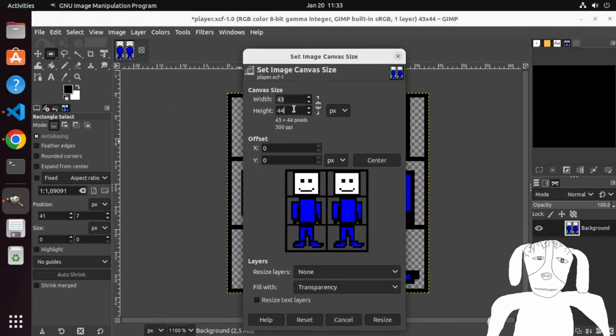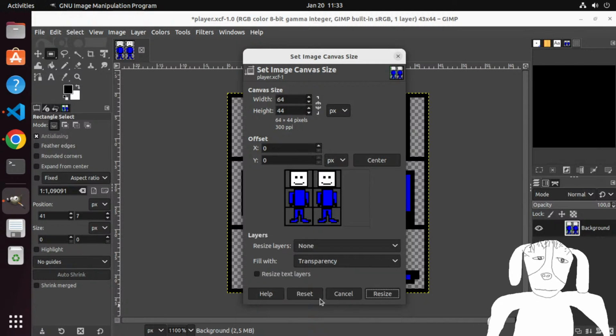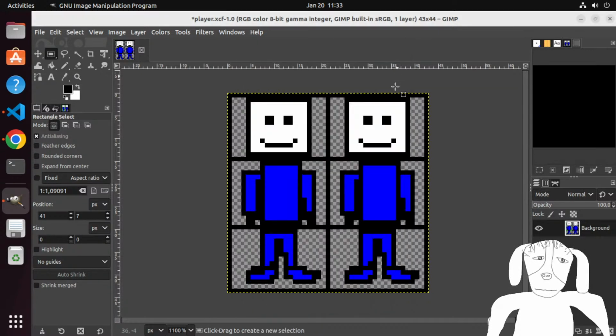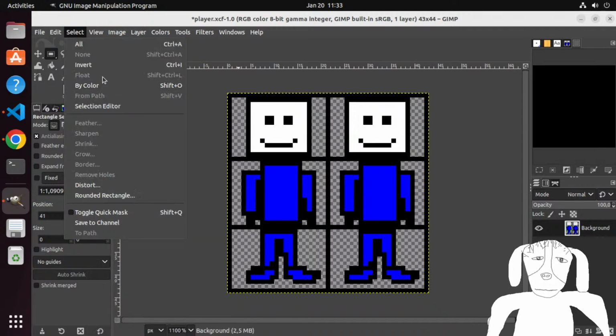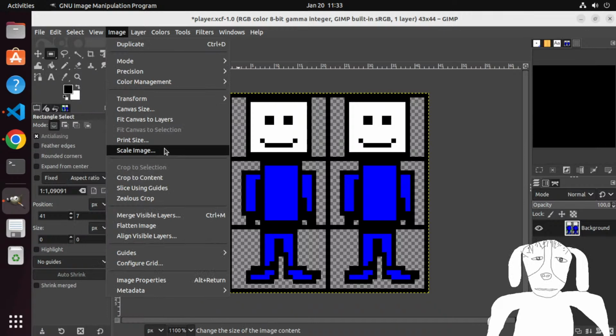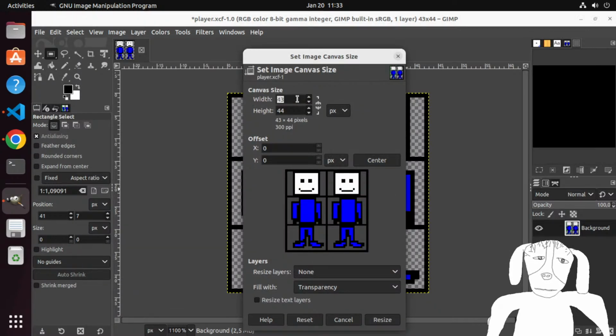Canvas size, 20 and one more pixel, so it's 64. Sized? No, not resize. Go again. Nice.